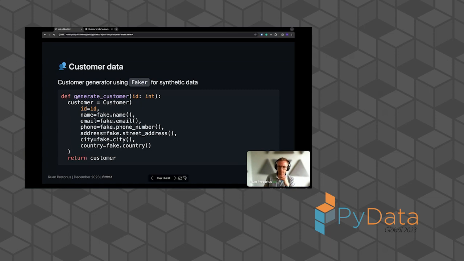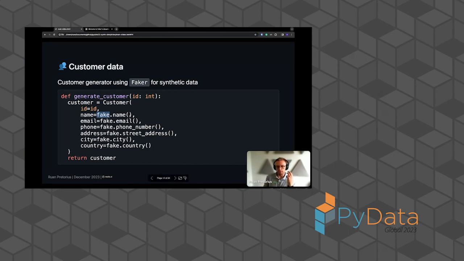So I just defined this generate customer helper function, and we need to pass it an ID integer, and that is just used in the instantiation of the class, so we can get an actual customer object. And for the name, email, phone, address, etc., we use Faker. Remember that Faker object that we instantiated earlier?